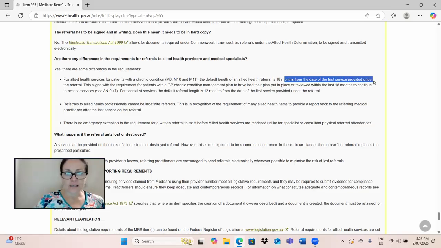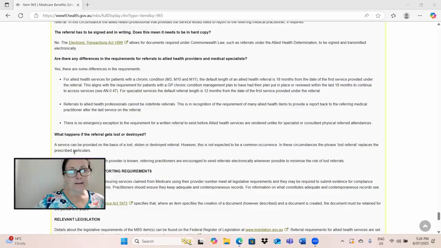So if you have given someone a referral on the 1st of July, and that person does not attend until the 1st of August, the 18 months will start from the day in August that they attended, the 1st of August. That's when the 18 months will kick in. It's not from the time you wrote it and sent it. So that's a really important distinction to make.